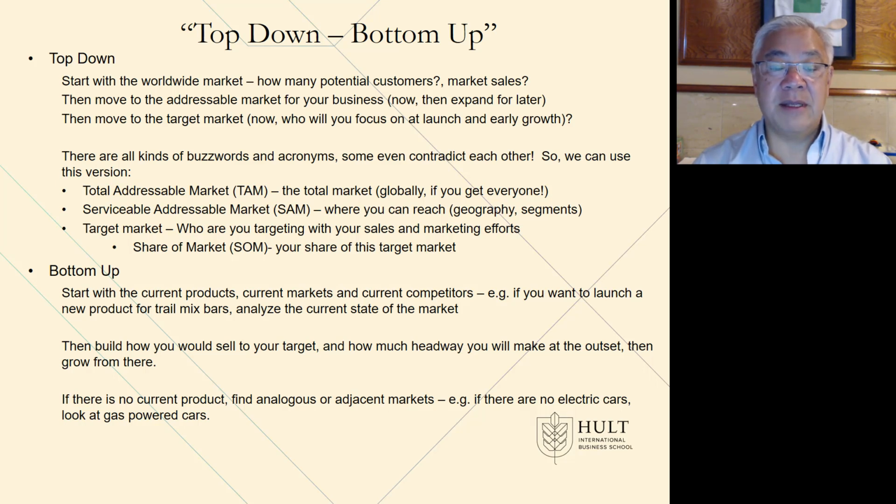Bottom up is coming the other way. It's saying, okay, we know who we want to sell to, we know our products, our pricing, and we know our competitive advantages. So let's test it and build it up. Based on some primary research, some survey or test marketing, we can estimate what it would take, how we would sell it, and then build it up. And so bottom up is very specific as to targets, and then you build up based on your expansion of either the geographic area or the number of target segments that you will serve.